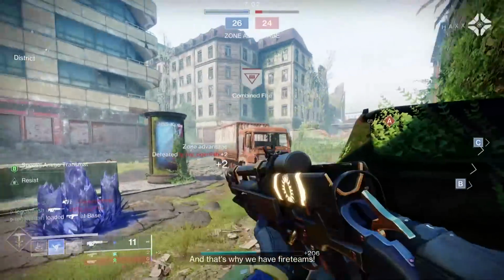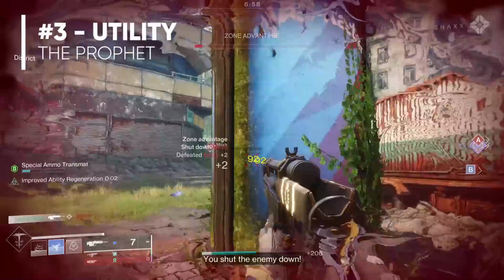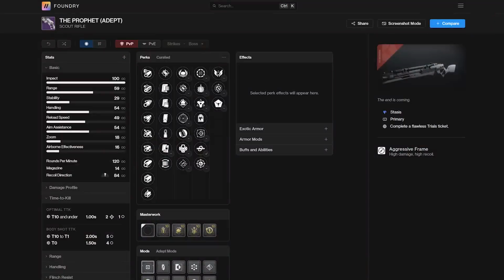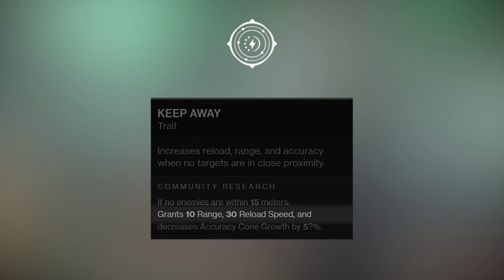Let's talk about how to really nail in the damage perks that do work. This is the third thing I want you to know about the Prophet. Utility. For Kill Clip, Demo, Keep Away, Outlaw, and Rapid Hit are all going to work for it. And it's really going to come down to if you want the accuracy from Keep Away or the reload speed from Outlaw and Rapid Hit. Keep in mind, Keep Away comes with plus 30 reload speed too, so you're not giving it all up with that perk. A lot going on there.